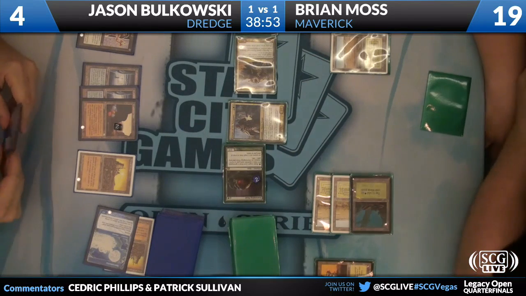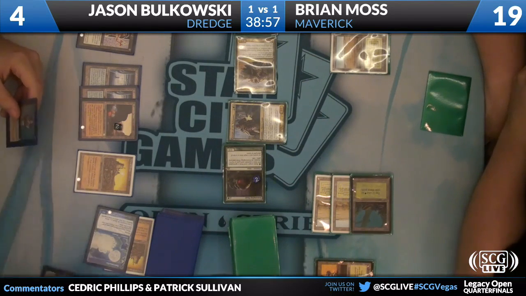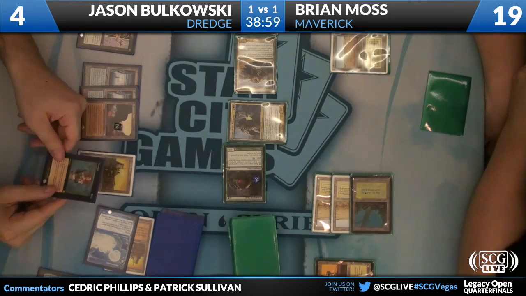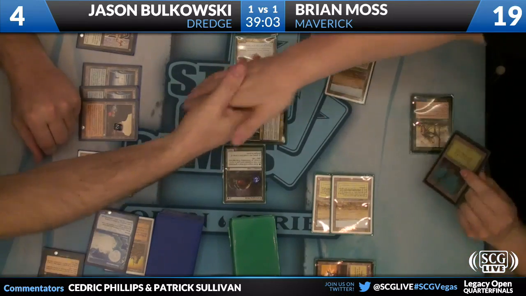Oh, but wait. Bridge from Below for the draw step. That changes everything. I mean, if you had another black mana, I would just cast it. And there it is. Congratulations to Brian Moss. Winner 2-1 over Jason Bulkowski and Dredge on a Multi 4. Yep. All it takes is an Ooze. Yeah, Ooze your daddy? Yeah, I am.